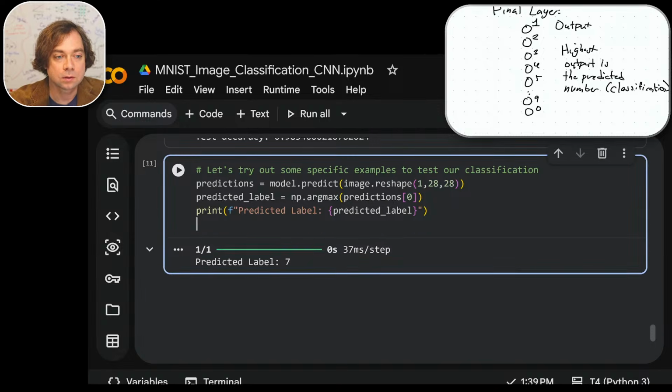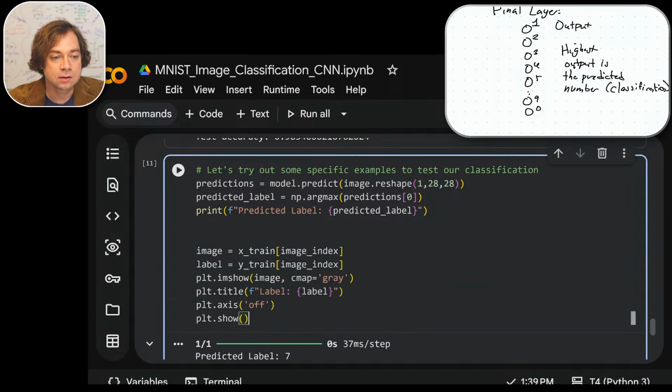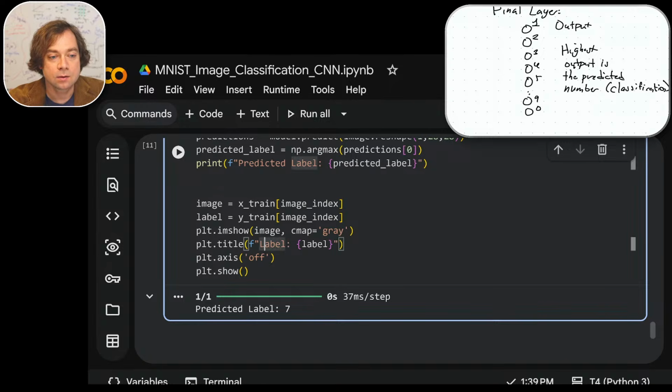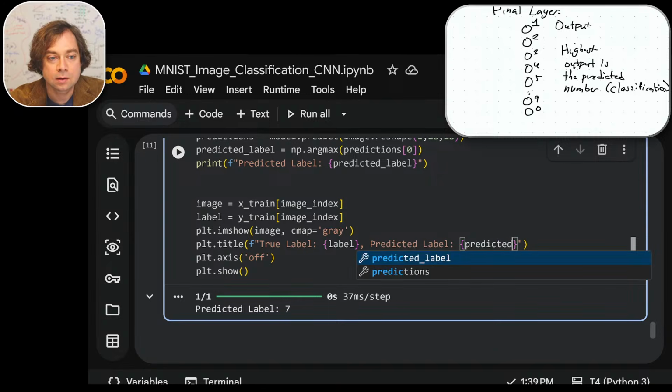And I'm going to say true label, and then predicted label, colon, and that's the predicted label.